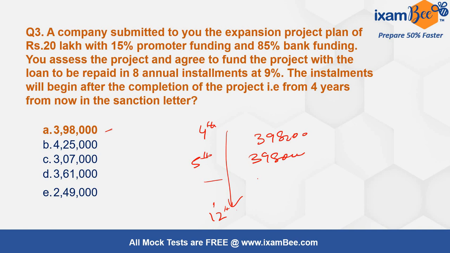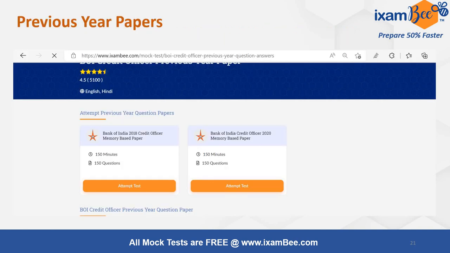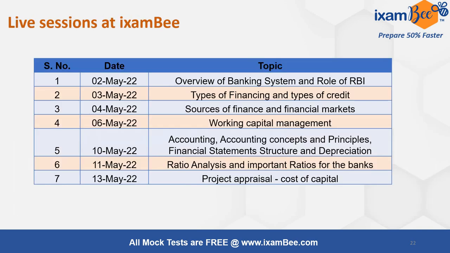Okay, so this is how you approach the question here. It was a little 2 or 3 steps type of a question. You can see the previous year papers also, as I have mentioned, for Bank of India Credit Officer on our website. These are also available for free under the previous year questions section.